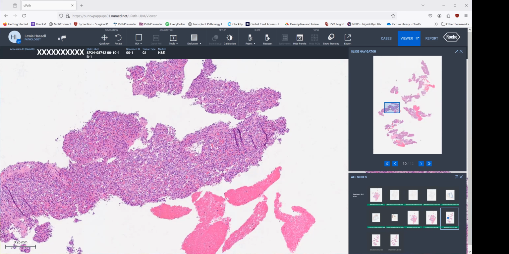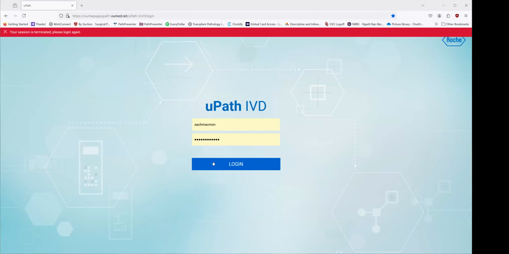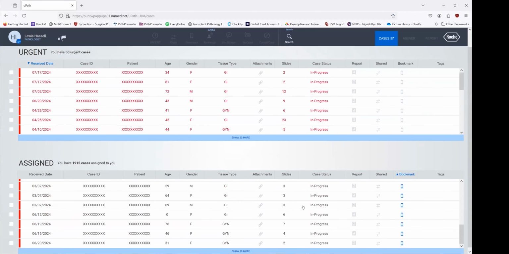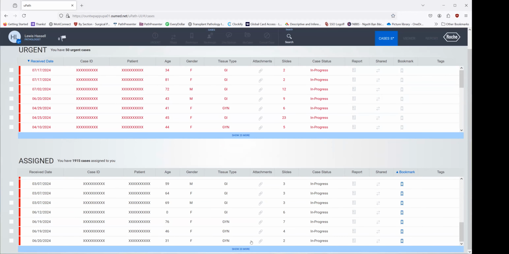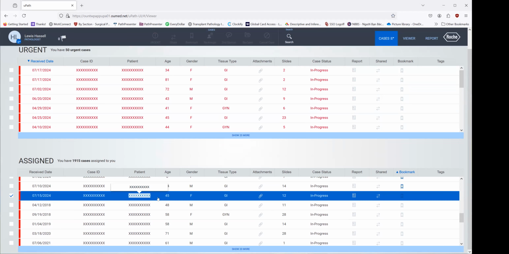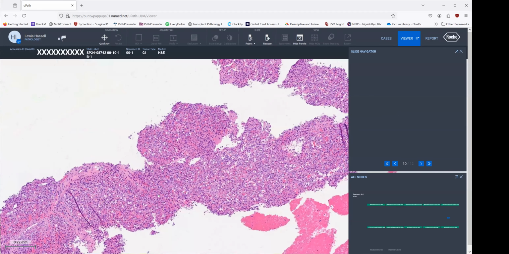Well, here you can see the biopsy fragments. In this case, the fragments are sort of falling apart. Whoops, how did that happen here? Just got kicked off the site. Okay, let's see if we can find the case again. Hope this is the right one. Yes, oh, we got lucky.